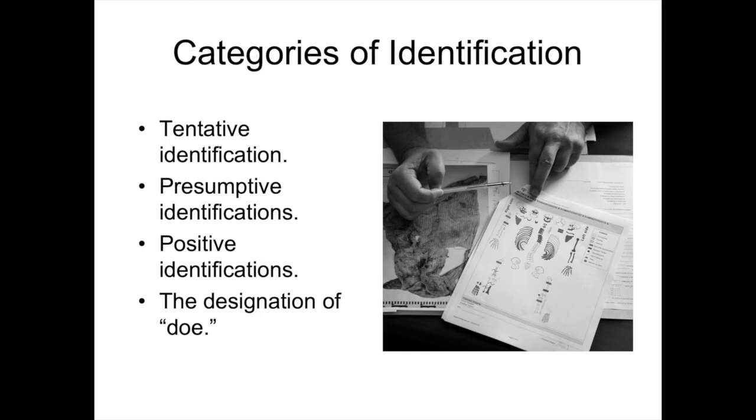Now, we hear a lot about DOE designation. What is that? Individuals who enter the medical legal system without any sort of tentative identification are given the designation of DOE until there is a more accurate, maybe even positive identification that can be assigned to the remains. There are no circumstantial clues to provide identity in this case, no missing persons reports, and no basis for an a priori kind of assumption in terms of identification.